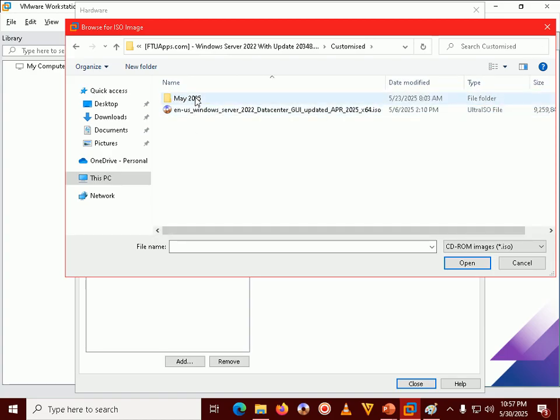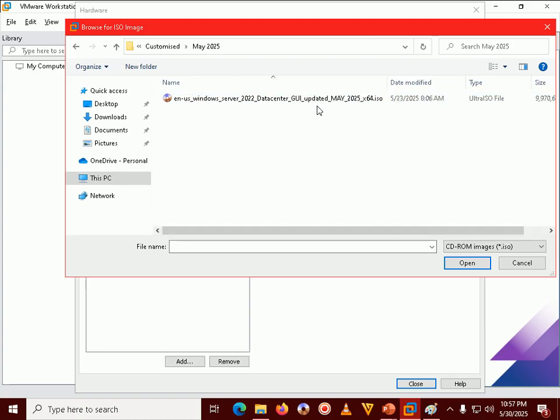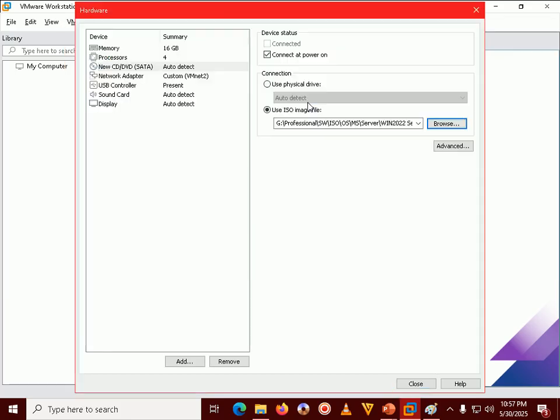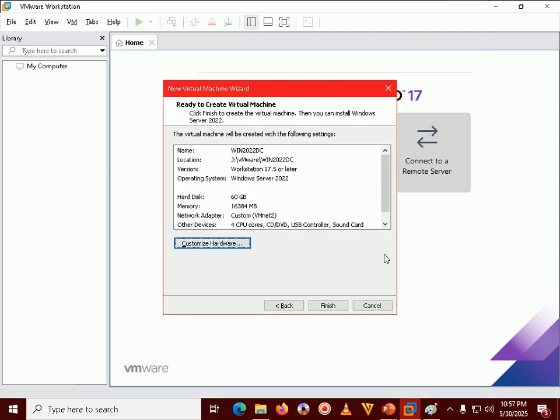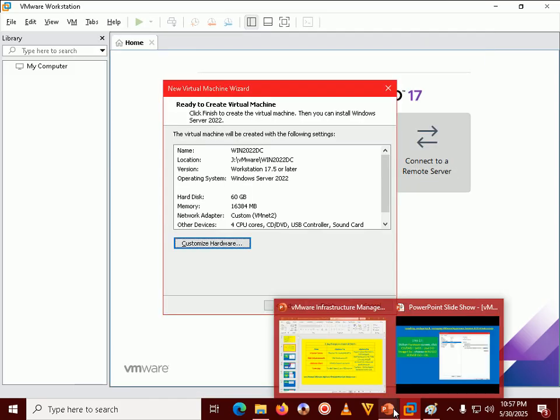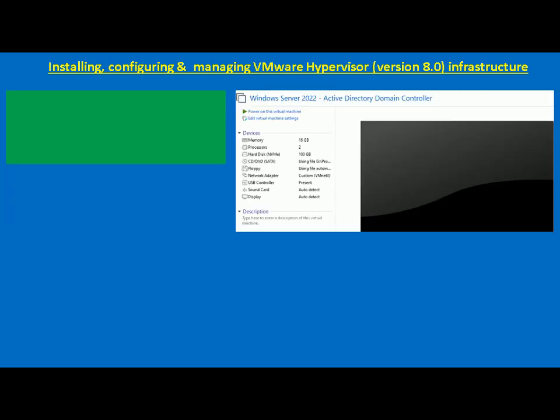Here I have one ISO which is updated with the May 2025 patches, the latest one, and I will choose this one. Now I will say close. Here also we need to click on finish.